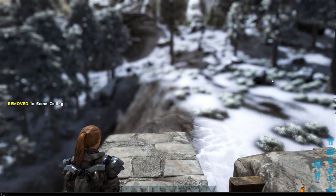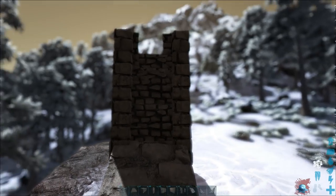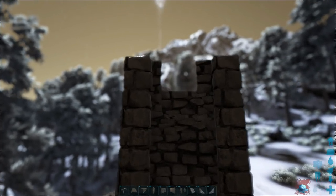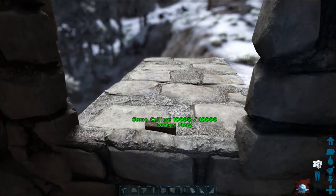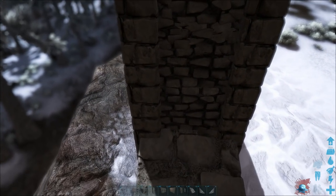There you go. The trouble with this lower version I found is that you can actually walk over it like that. So if you didn't want to be able to walk over it, you can just make it one more taller. But that's it, ladies and gentlemen — that's how you do it. It's very simple.